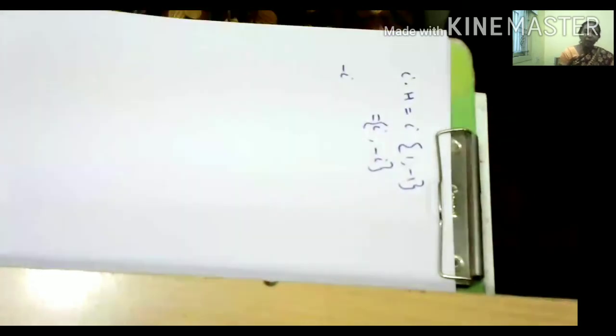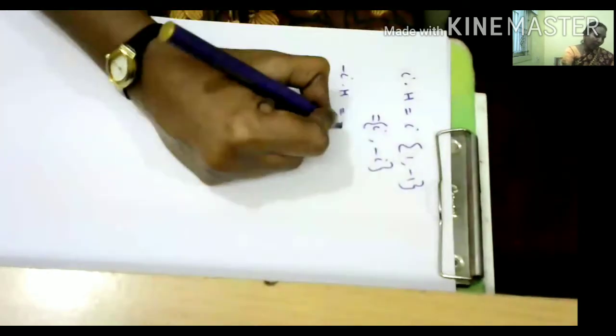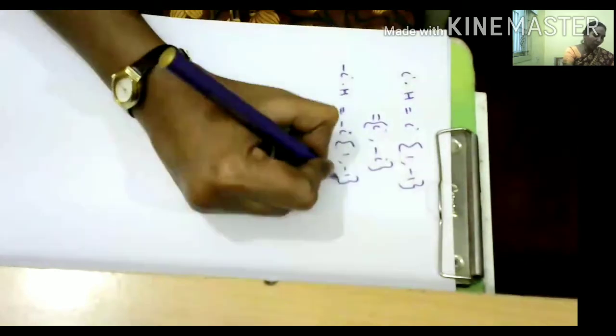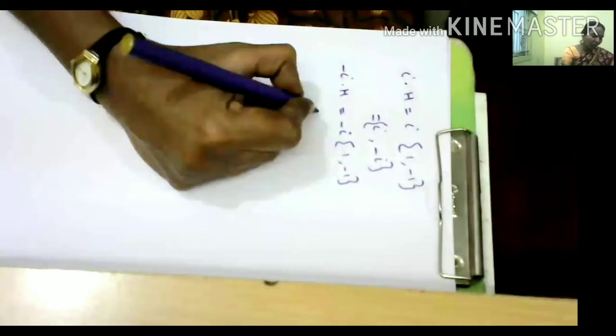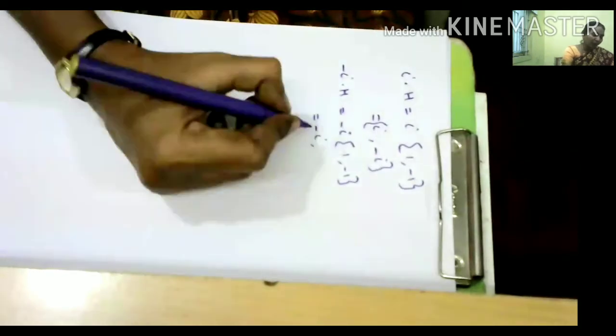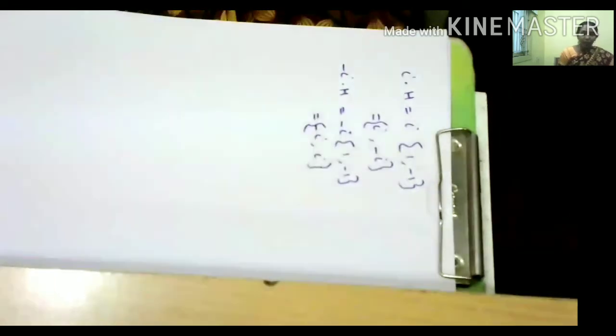So our set i into H is equal to {i, -i}. The fourth element from capital G is -i. Again we are multiplying -i with the subgroup capital H. So our answer is -i into {1, -1}. It is multiplied now: -i into 1 is -i, and -i into -1 is +i. So the answer is {-i, i}.